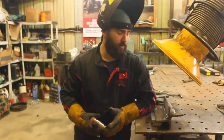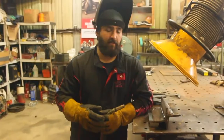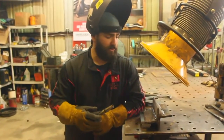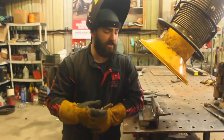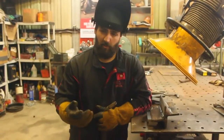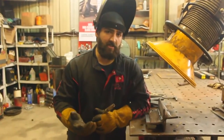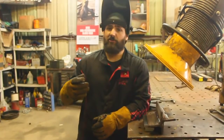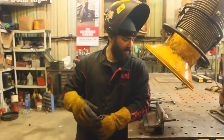Alright, so a couple things to note when you're running, whether it's flat, vertical, overhead, or horizontal. You want to pay attention to what the puddle's doing and what the wire's doing. If it's taking you a really long time to build that puddle up, even if it's just .035 flux core, what we're running right now, which typical flux is .045, you might want to turn your volts up, burn the wire off a little faster.